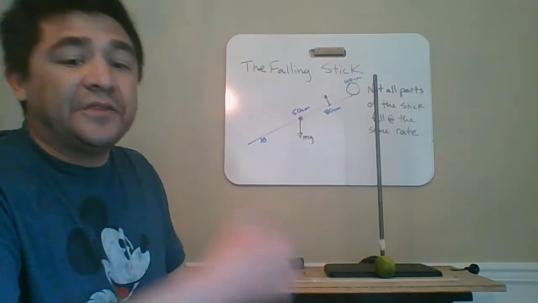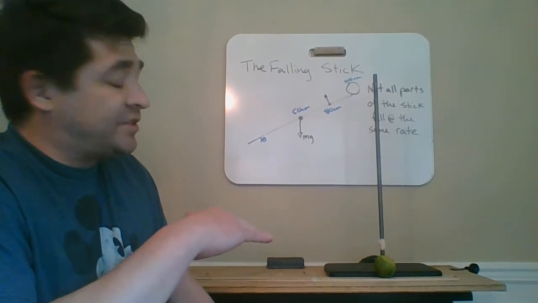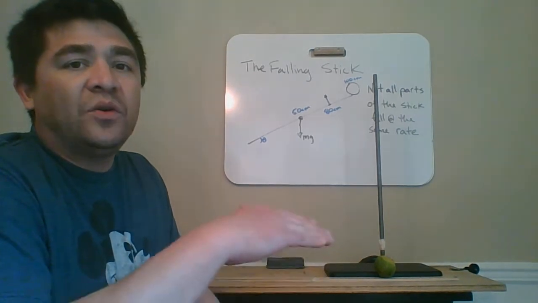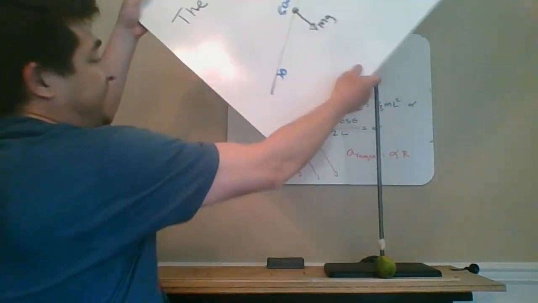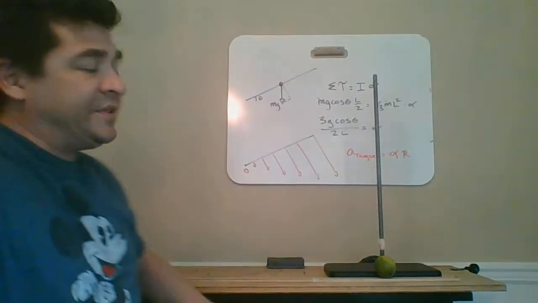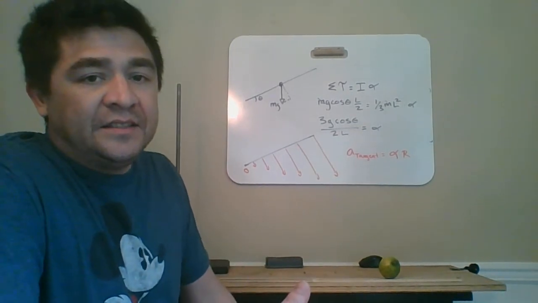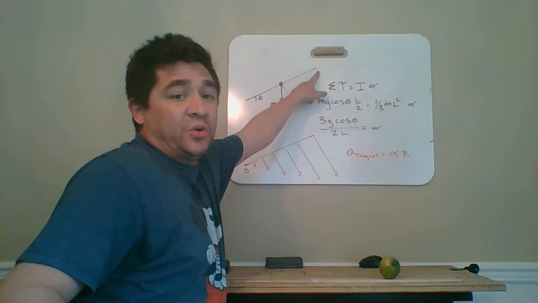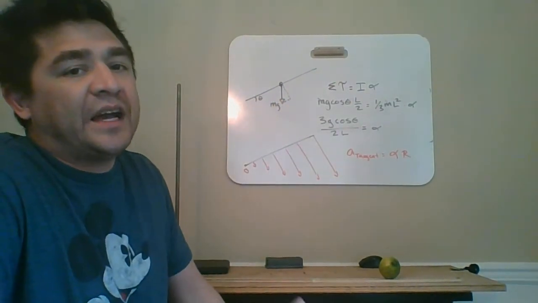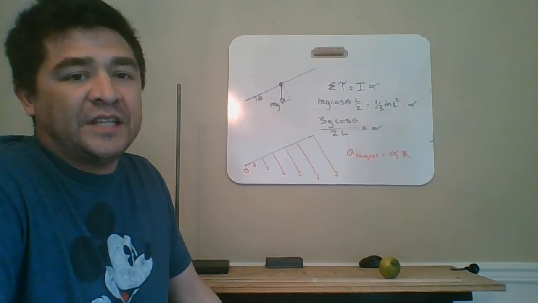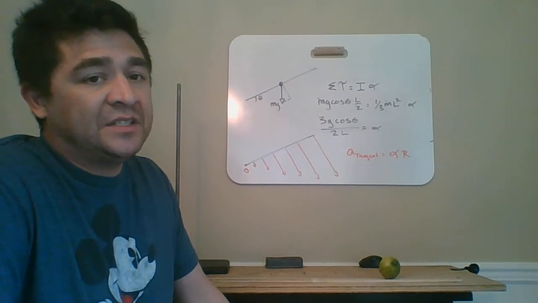So what does that mean for the Sir Lost-a-Lot problem? When the string breaks, Sir Lost-a-Lot loses contact with the bridge and is no longer applying a torque. Take a look here, here's our demo. The only thing acting then is the weight of the stick. We don't have a torque from the lime here, even though the lime was initially resting on the stick. As soon as I released it and allowed the stick to start to accelerate, the lime went into free fall and was no longer in contact with the stick.